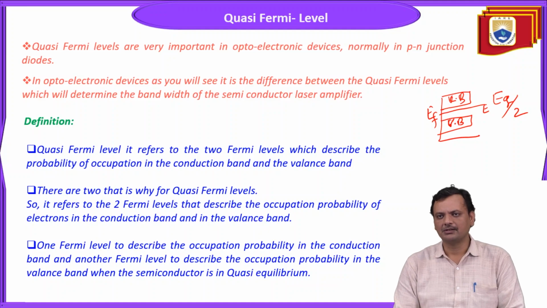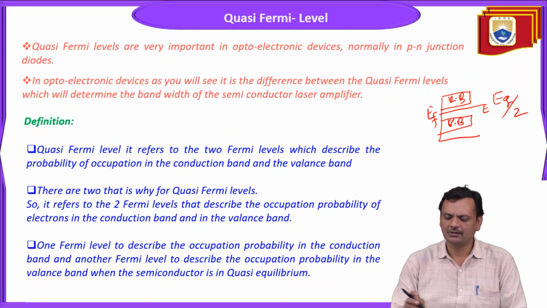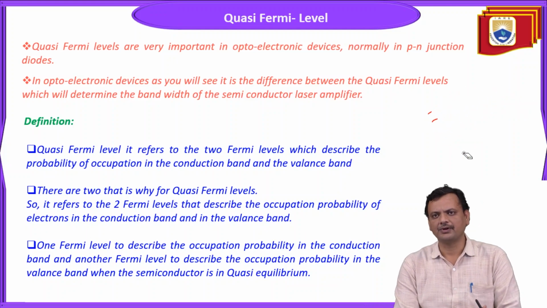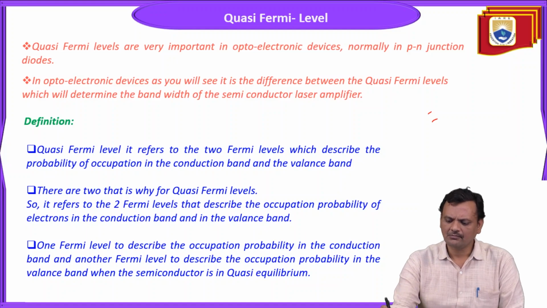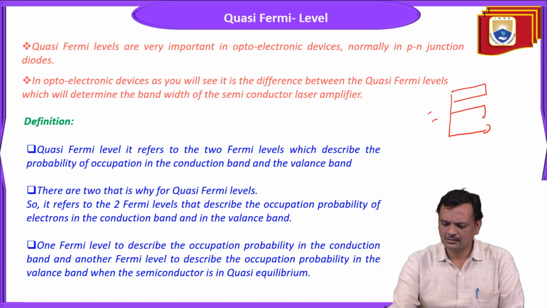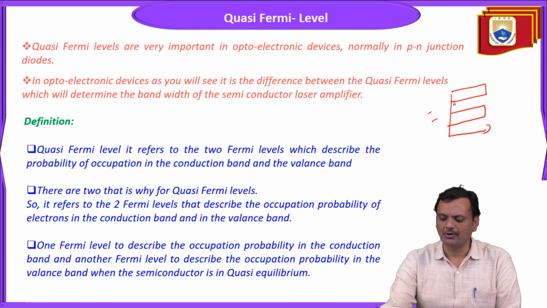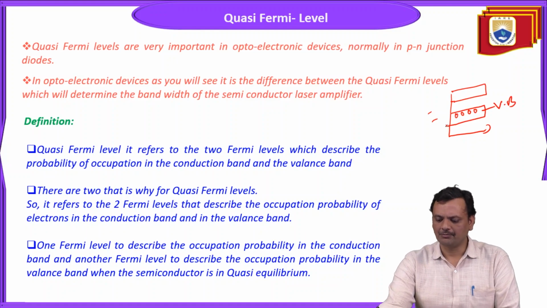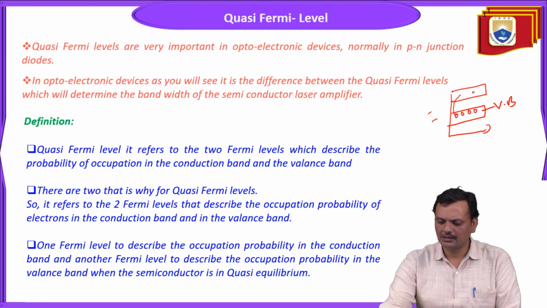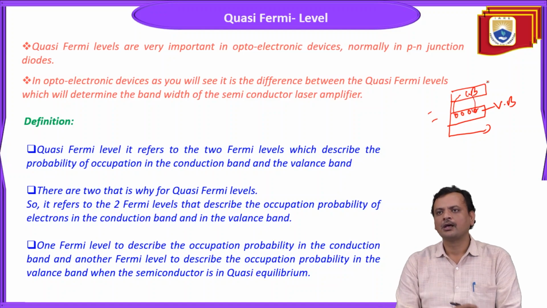But what is a quasi Fermi level? Before understanding the quasi Fermi level, we should know some facts. What is thermal equilibrium? We can understand thermal equilibrium by understanding how the levels will populate. Generally the electrons reside in the valence band, and due to some temperature effect they try to move into the conduction band, but they will not reside there permanently. They will again come back to their original state, in the valence band.